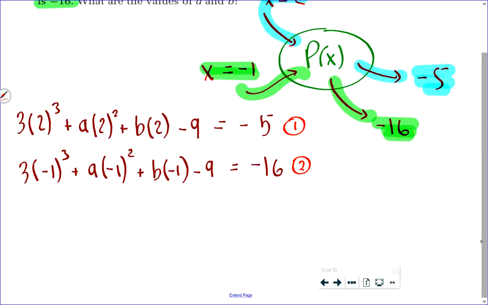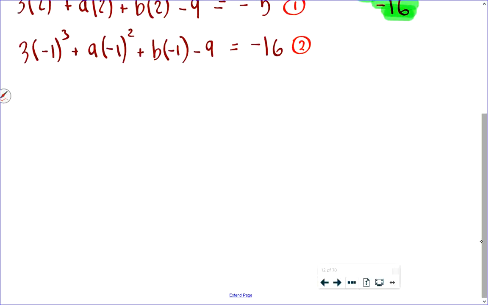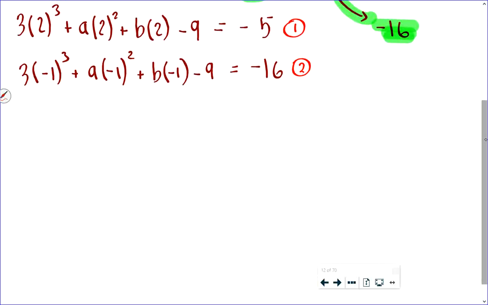Because I'm going to alternate between equation 1 and 2, I just want to number them to keep organized. When I simplify the top equation, I'm going to get 4a right here. I'm going to get 2b. I'm just in teaching mode here. You would want to write this whole line out showing what I'm going to abbreviate with green writing. This is 24. This is negative 9 and negative 5.